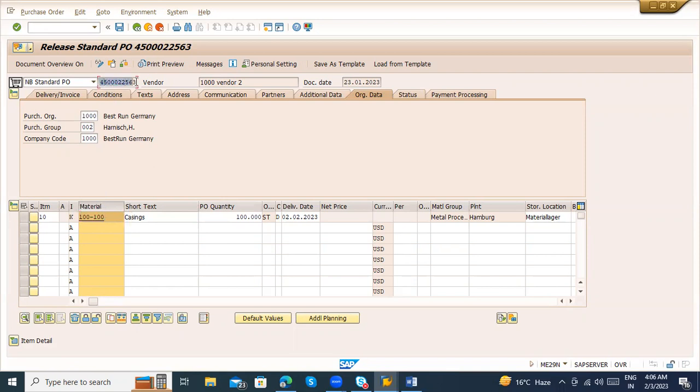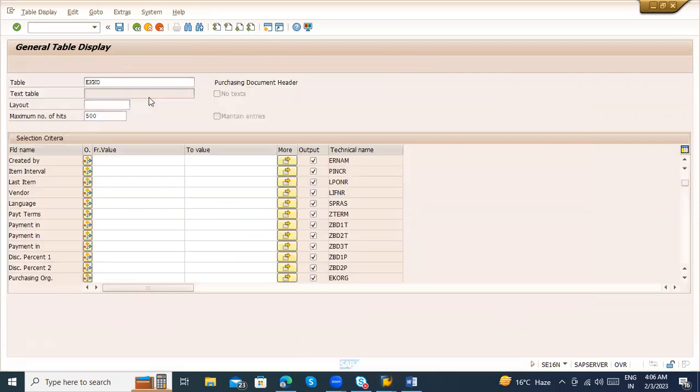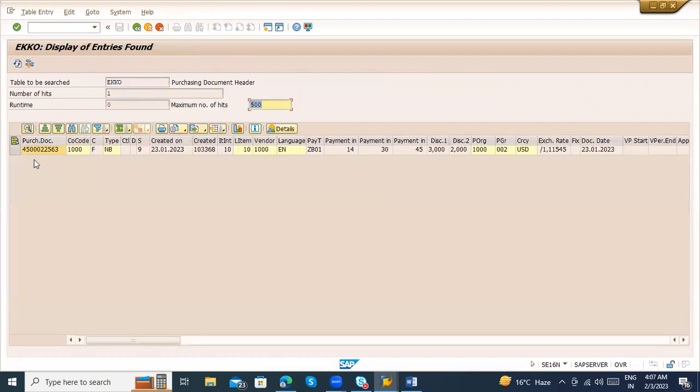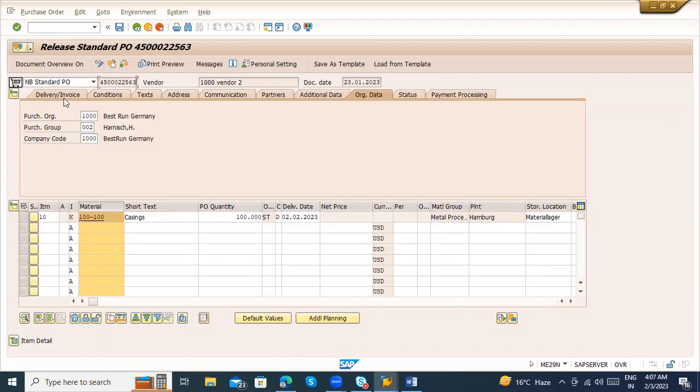Okay, let's go to one example here. How will it be? I entered one PO number here. It will have only one entry in the header information, because it is header level only, it won't be changed. Even if it is changed, it will be updated like an amendment, but there are no multiple entries, multiple lines, multiple information.